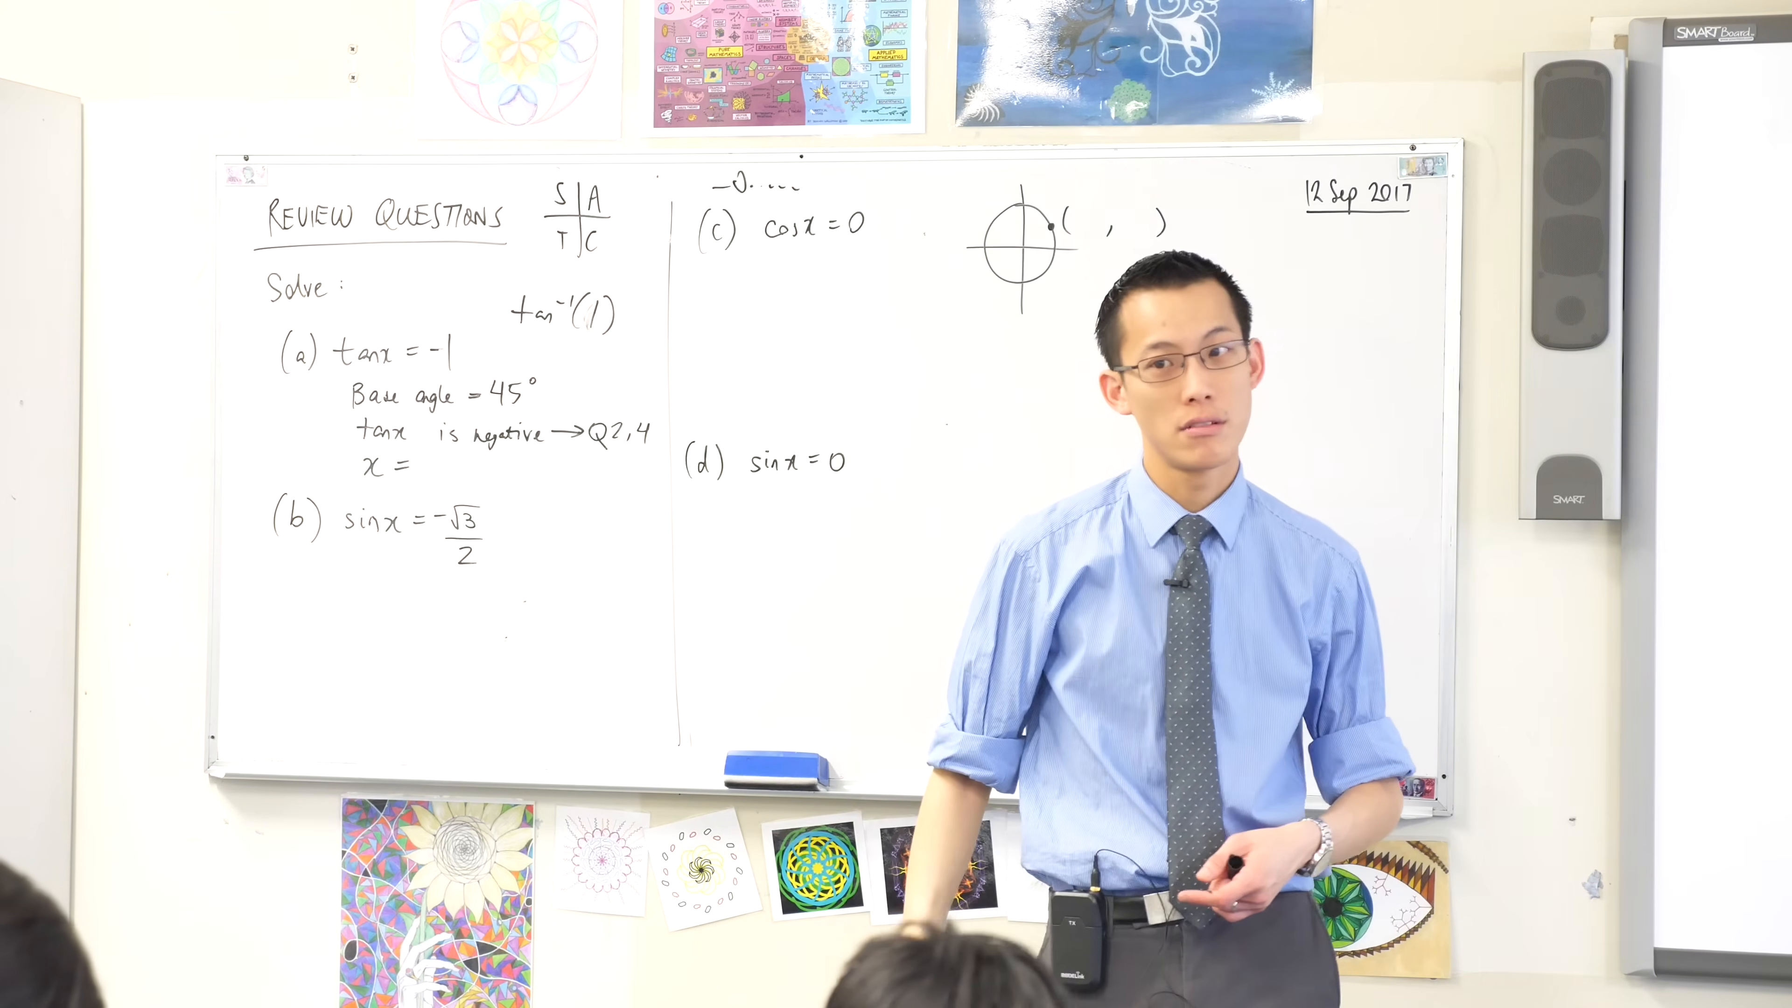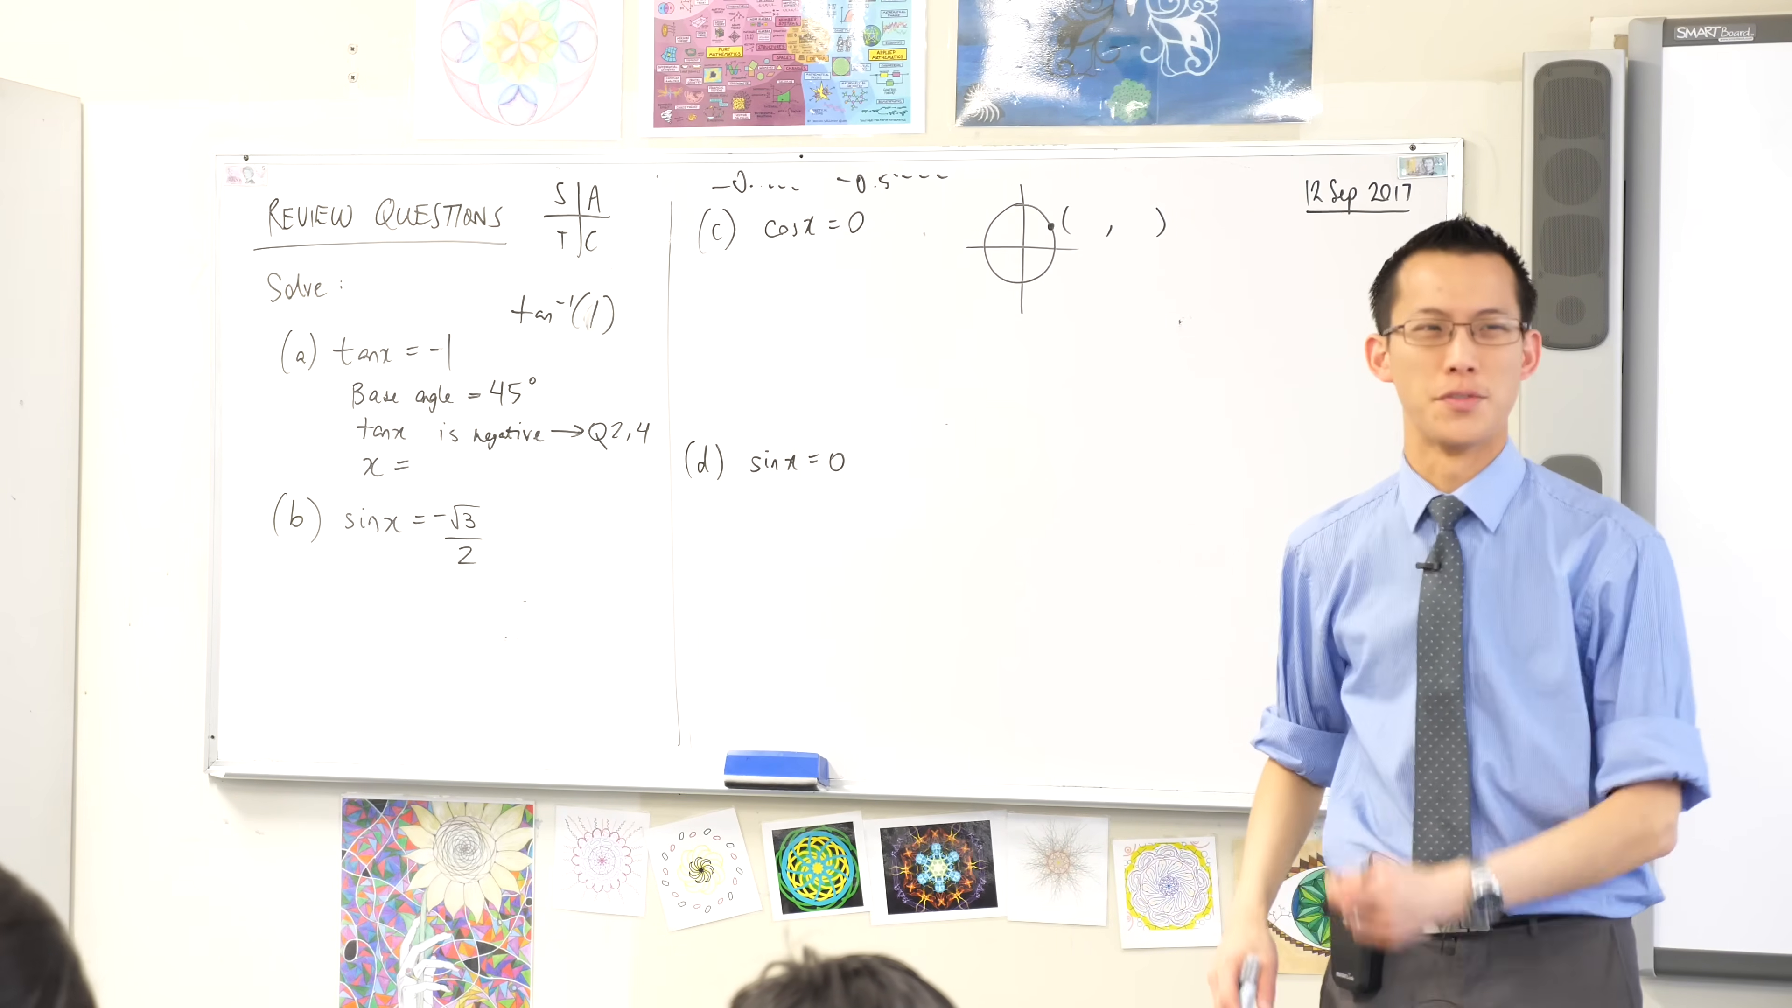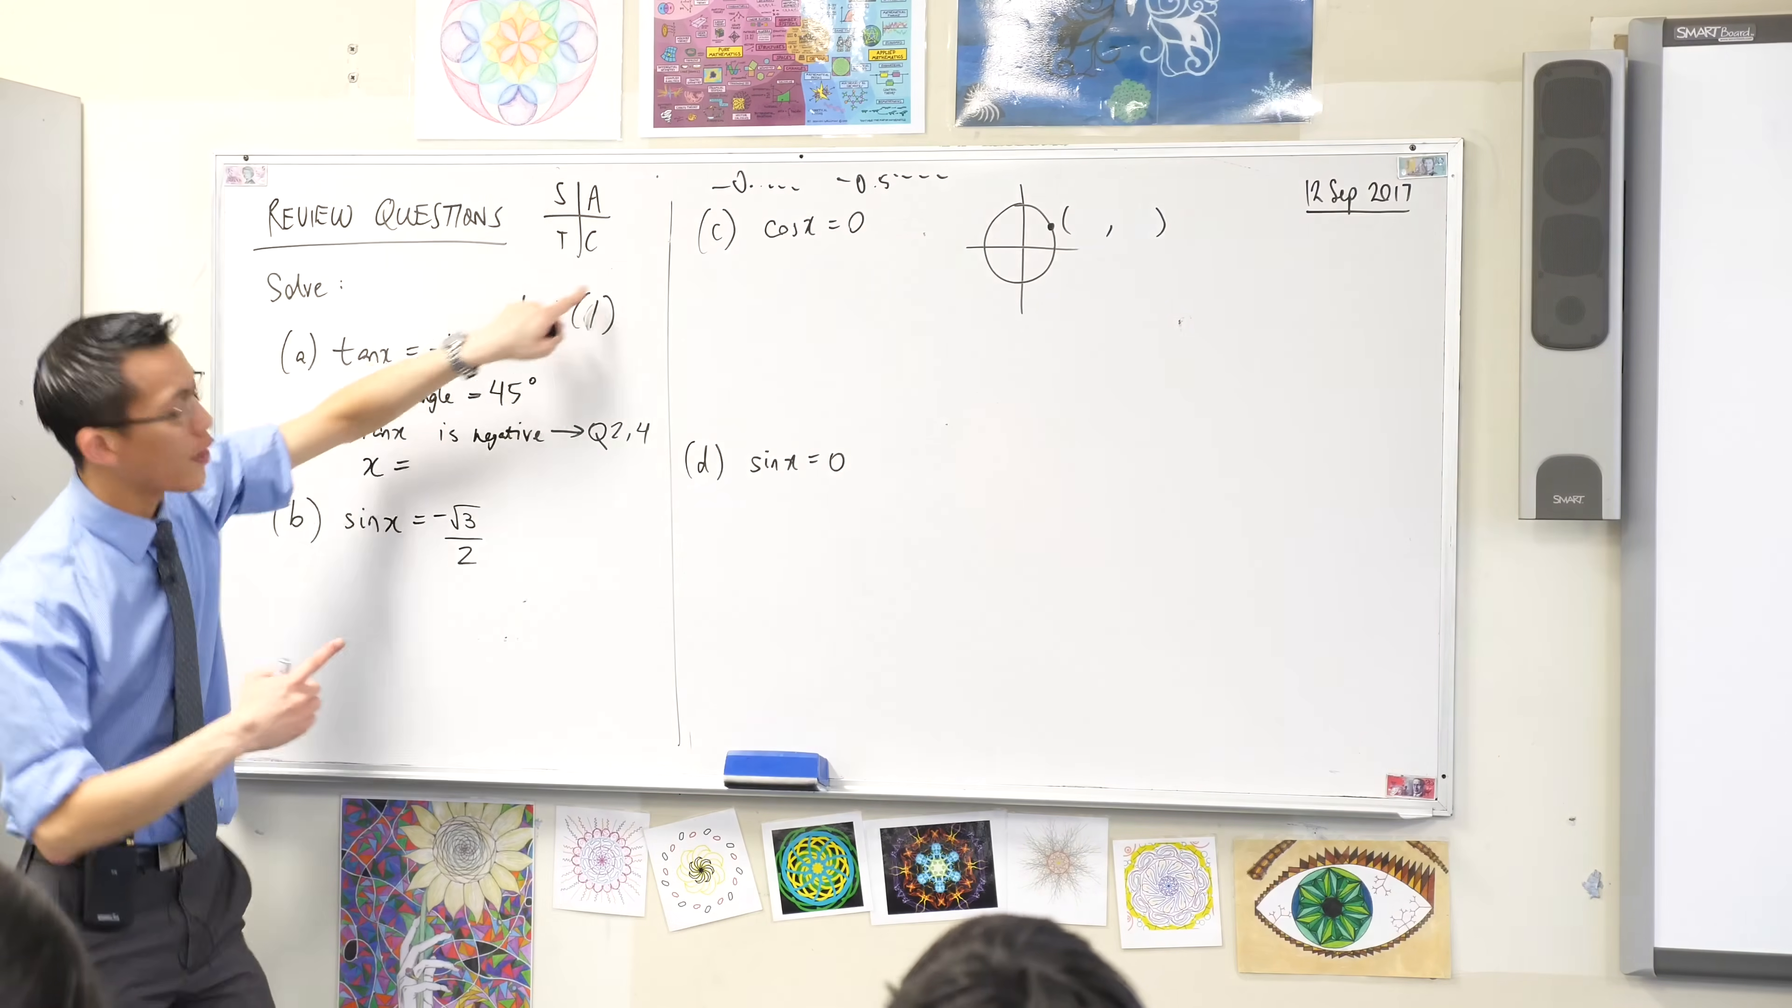Negative zero point blah blah blah blah. Try tan 150 now. What's that? It's negative, what is it actually? 0.5 blah blah blah blah blah. Right? Both of them are negative. But if you do sine of 150, I think you'll actually get a half. Is that correct? No. Sine is the only one that's positive. The other two are negative.